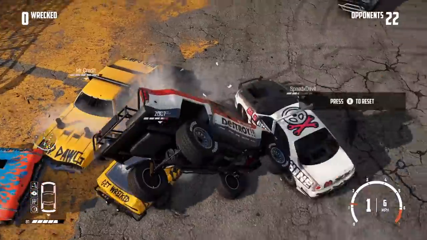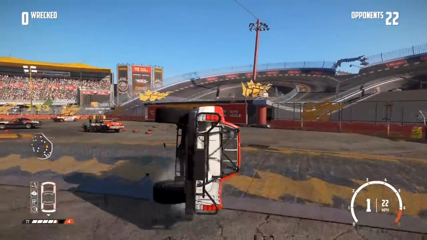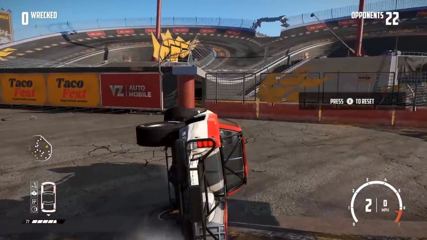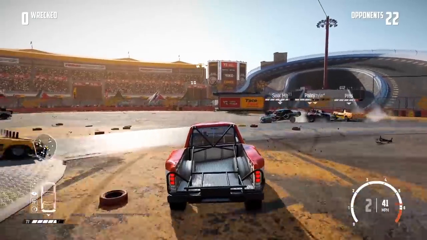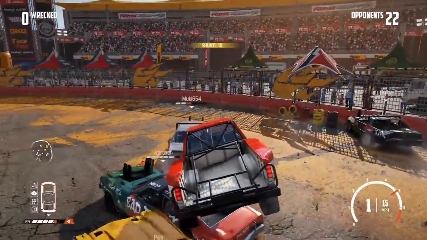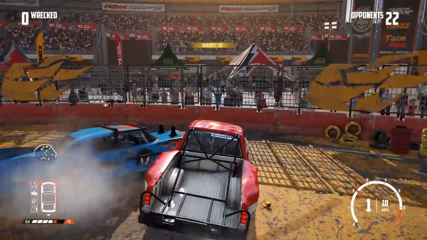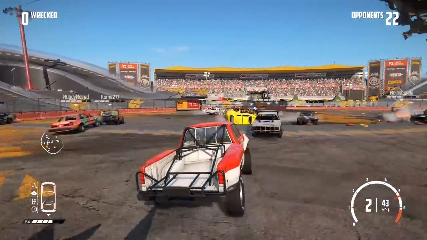Okay, I think we are proving this is definitely not a derby car. This is going to be about survival. We need to get away from people. Come on. Oh, flip back up. Okay, I'm going to reset there. All right, let's see if we can at least do some damage. Let's get a couple good hits. There we go. I mean, there might be a way to upgrade this and make it more of a derby-style car, but the default trophy truck is definitely not in.